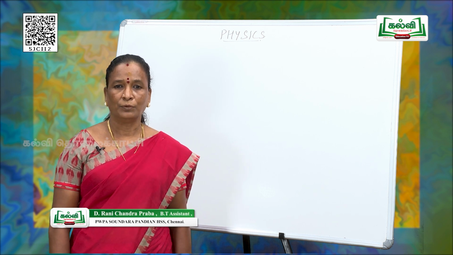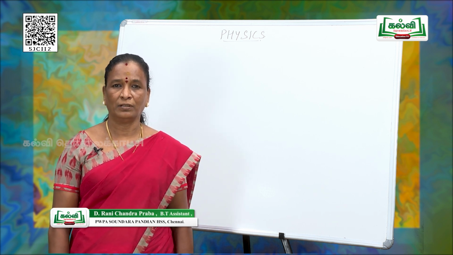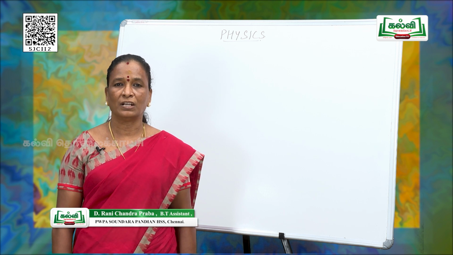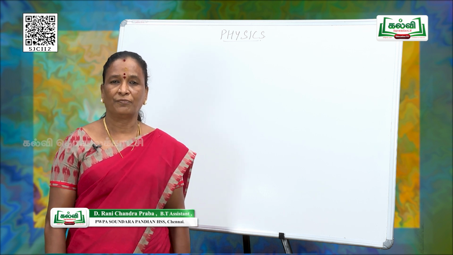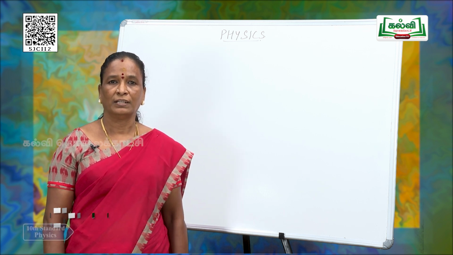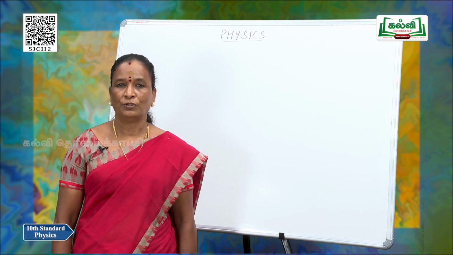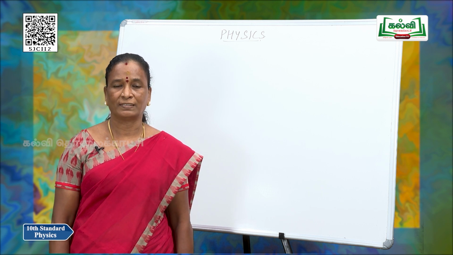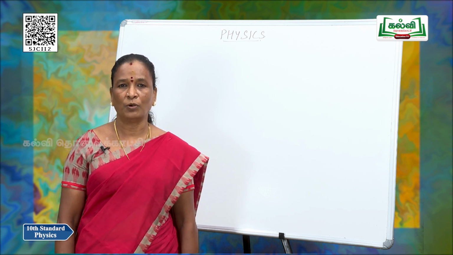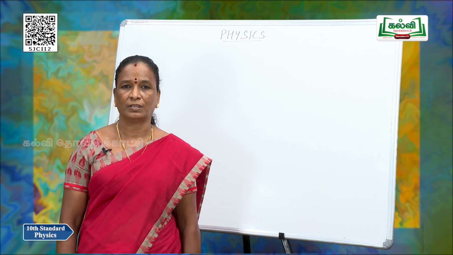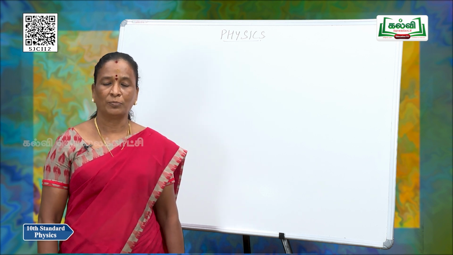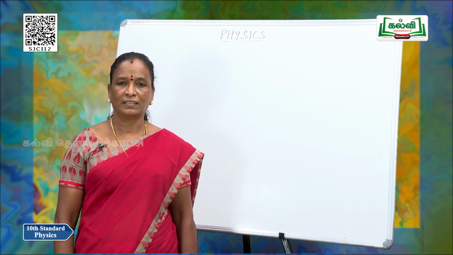Now I welcome you to the optics chapter. In the previous class we learnt about properties of light, refraction of light, dispersion of light and scattering of light. I hope you have gone through the portions. Now we are going to see about lens and its types, so at once you will have some idea where the lenses are used.